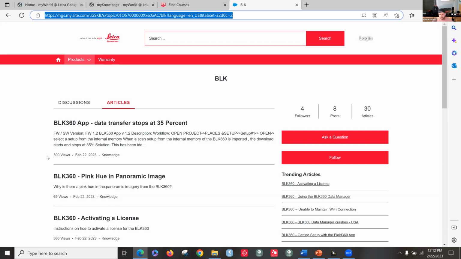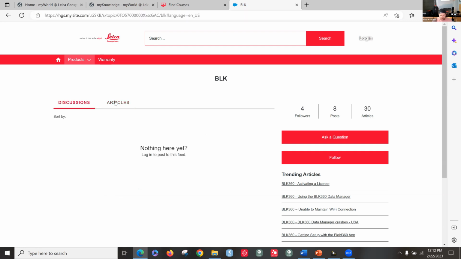One of the cool things about it, and it's not fully up yet, is the discussions. They want end users to get on and help other end users, a forum based, sort of like a laser scanning forum or any of the other forums you might use. I can see this being a big value, and I can't wait to participate in it. I think it's going to be a great value add, because we all know we can learn as much from each other as we can from the experts.